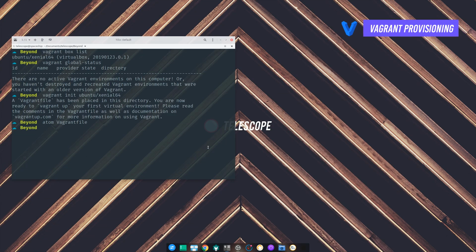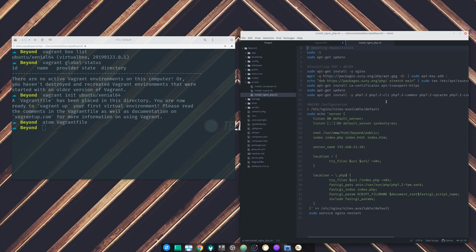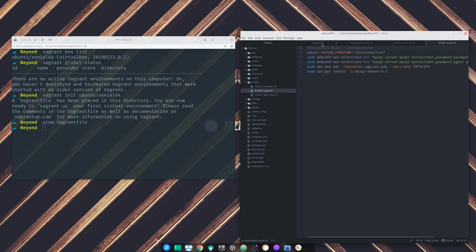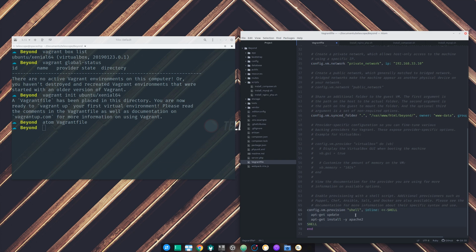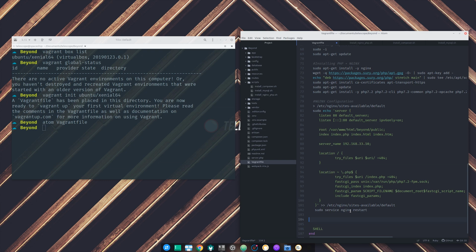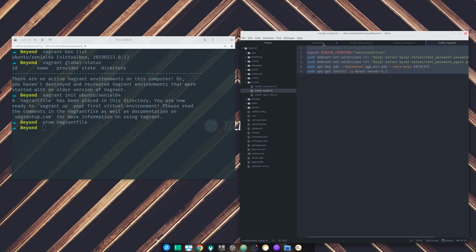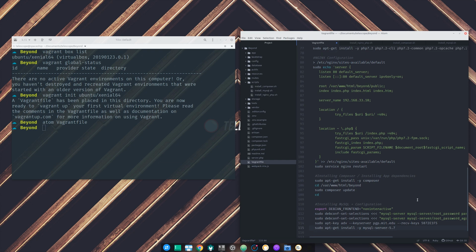Now I'm setting up a new virtual machine to host a web app, and I need to execute some configuration scripts in order to install Nginx, MySQL, and Composer. I have 3 bash scripts that I usually execute manually. With Vagrant, I can just copy them to the provisioning section and they'll be executed each time I create a new virtual machine. Here I'm using bash, but you can use any popular scripting language.